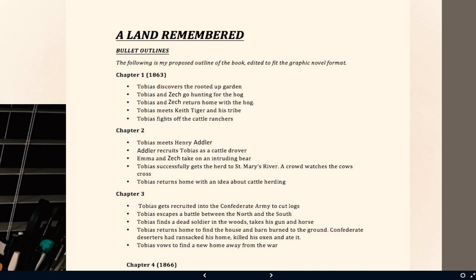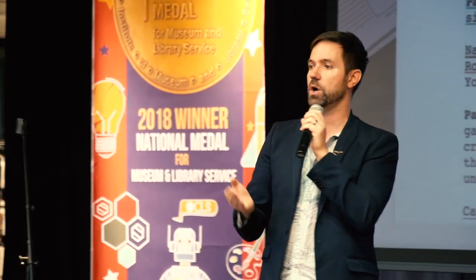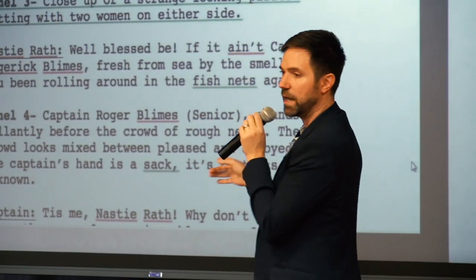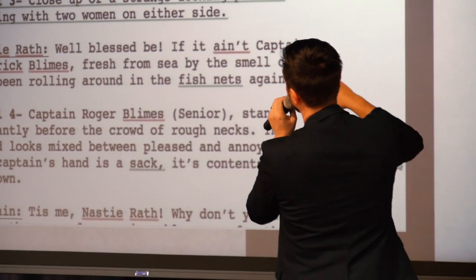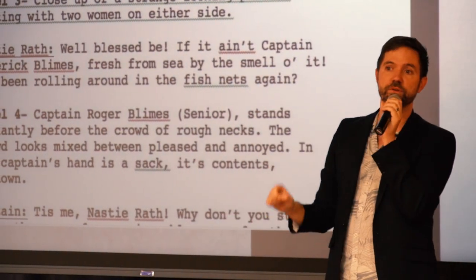illustrate into those scenes. The next bit, which I think a lot of people aren't familiar with, is that comic books and graphic novels don't start off with just the straight-up illustrations and people put word bubbles in. You write a script. And the script for a comic book or a graphic novel is really no different than the script for a television show or a movie. This is a snippet of one of my chapters from my book before Land Remembered, which is The Vampirate of Matanzas Inlet. And this actually outlines how I see each page before I visualize it.